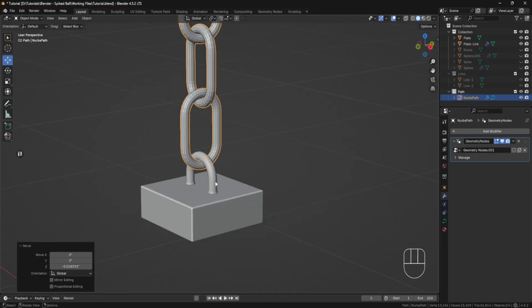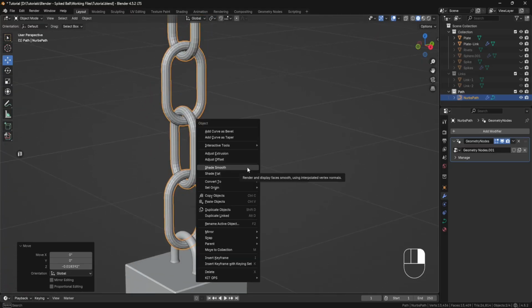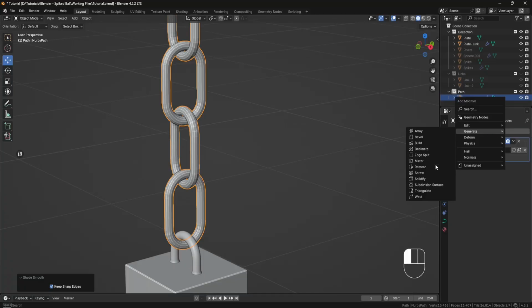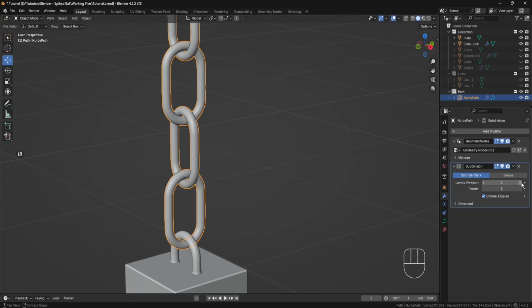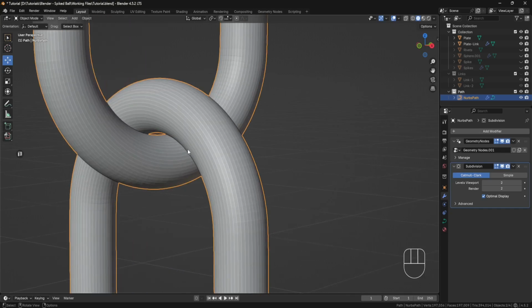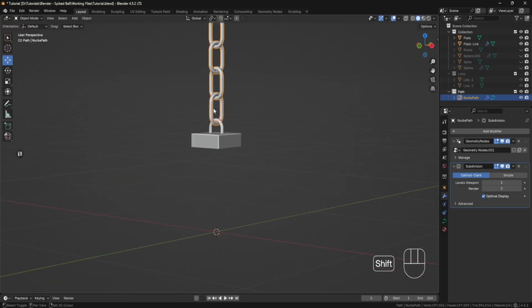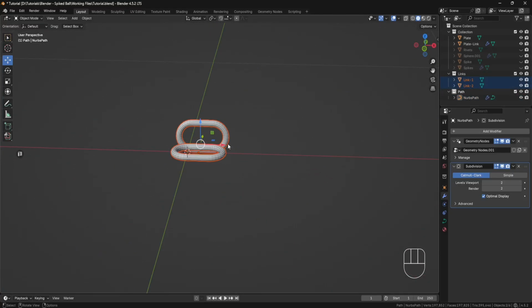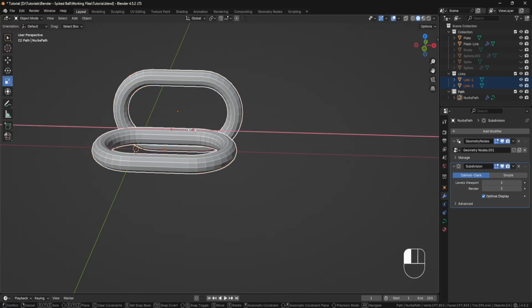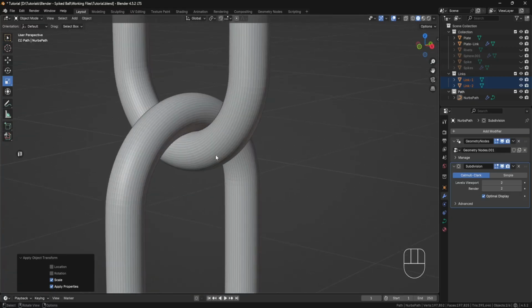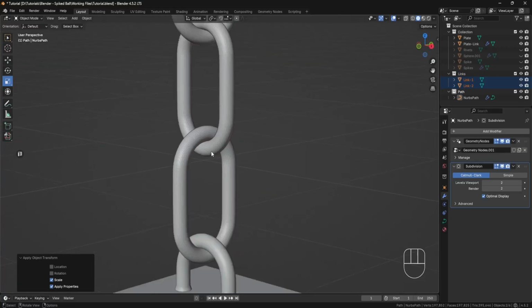And I think that's looking pretty good. So now I can right click and shade smooth, and I'll add a subdivision surface modifier. And you see when the modifier is applied, it shrinks the links up a little bit, which creates a little extra space between them. But all I have to do is unhide the original links and then scale them slightly on the x-axis, and then right click and apply scale, and that will update the links in the chain. So that's looking better. And that's it.